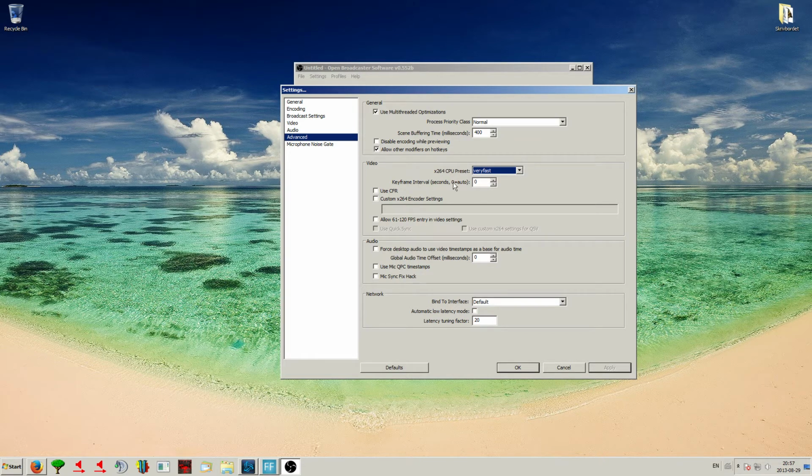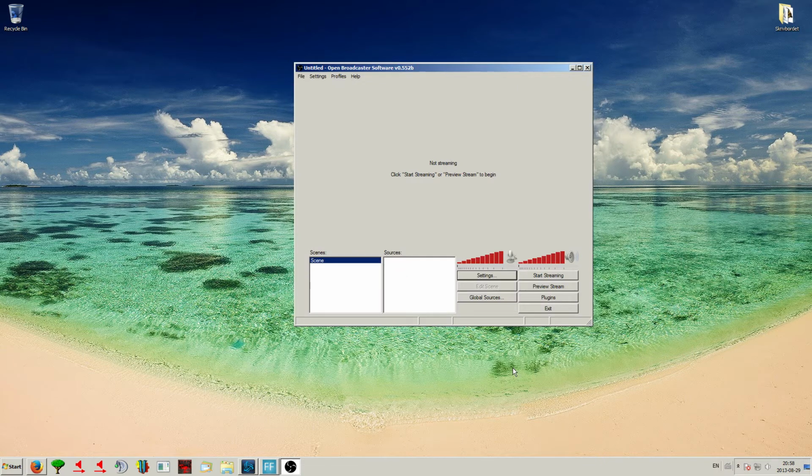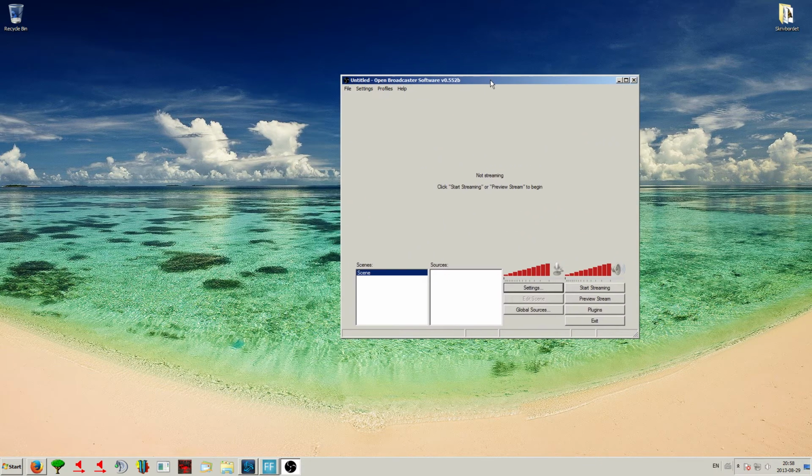The keyframe interval here could be important. It depends on how much you want to edit. If you have too low keyframe intervals, it can be very hard to edit videos with precision. So if you want high precision editing, I would select this at least 1, maybe lower. And these settings can just be left for default. So now we're pretty much done with the settings for our video.